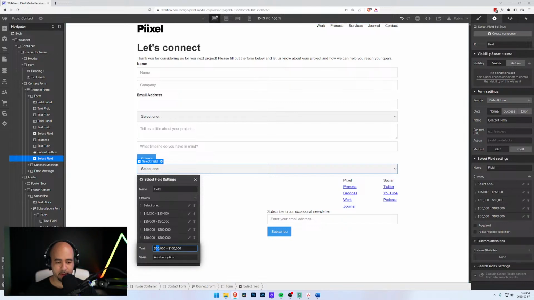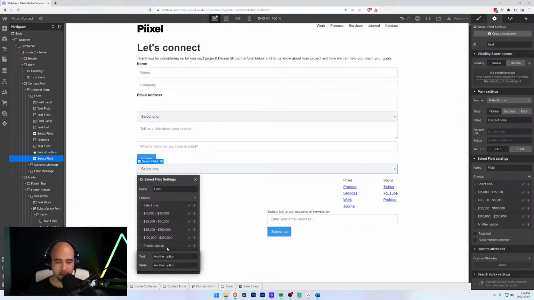Then the second last one is 100 to 250. And then the last one, and then that's also required. All right, and this is budget.